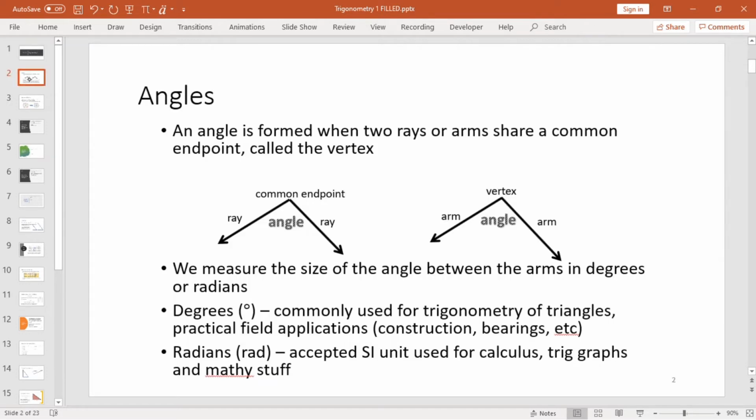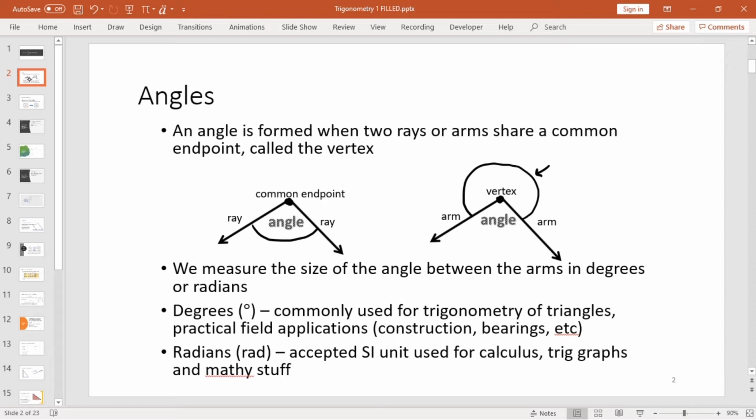So to give us a bit of background, what's an angle? We're going to have two arms or rays, and they are going to share a common endpoint or a vertex, which is this little point right here on both of them. And the angle, let's say on this first one, is between the two arms. So here's an angle here. But we could also measure an angle around the other way, as long as you are measuring where this little symbol is, you are fine.